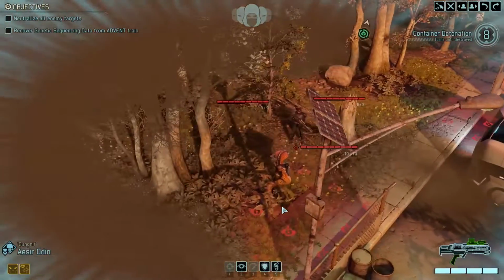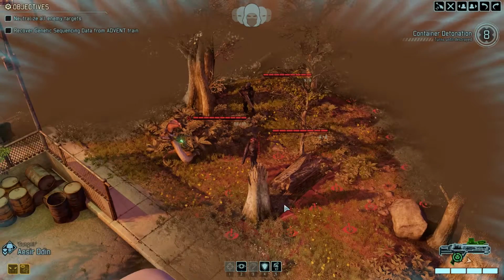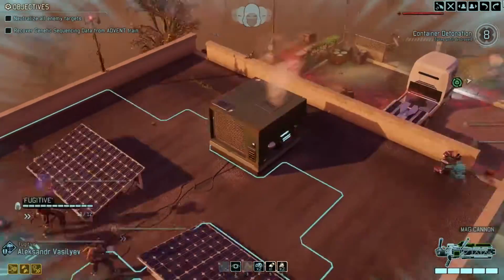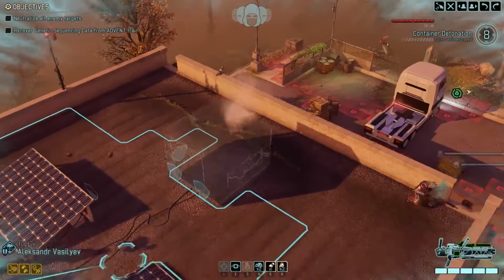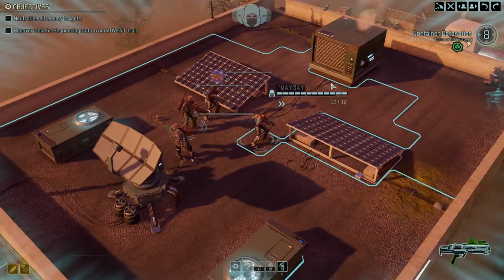Enemy squad located. Okay. We've got a trooper, a viper, and a stun lancer. Walked into a bar.